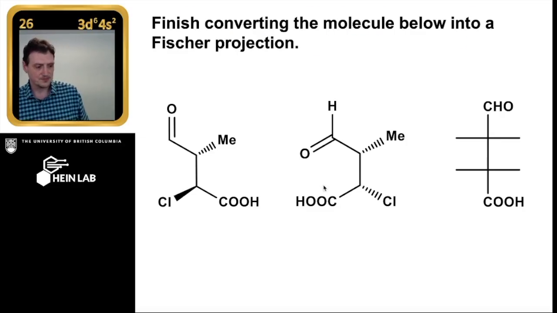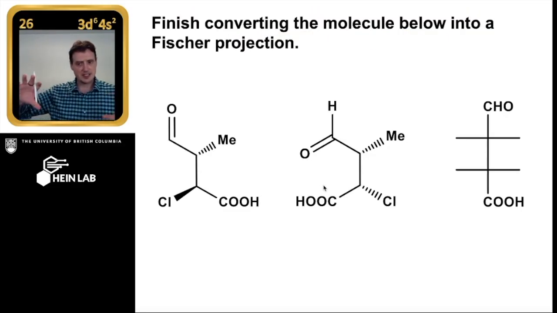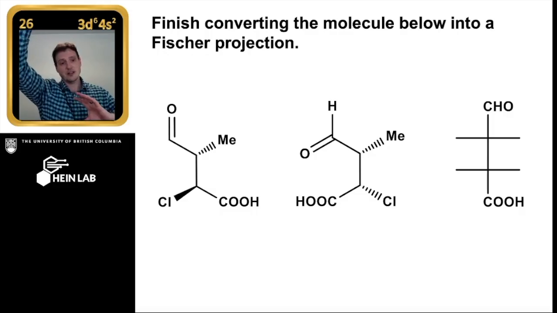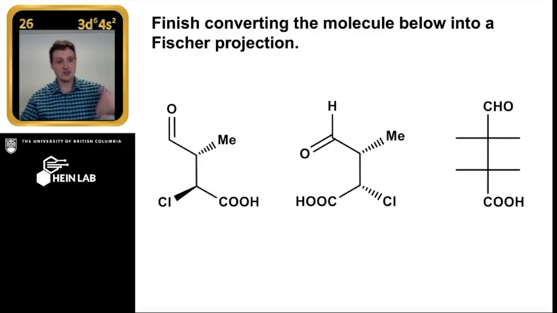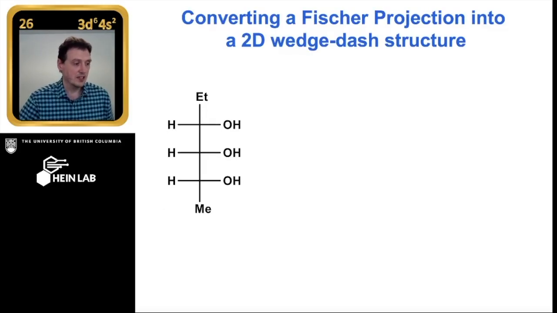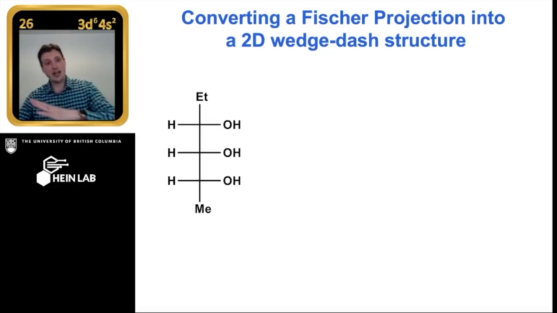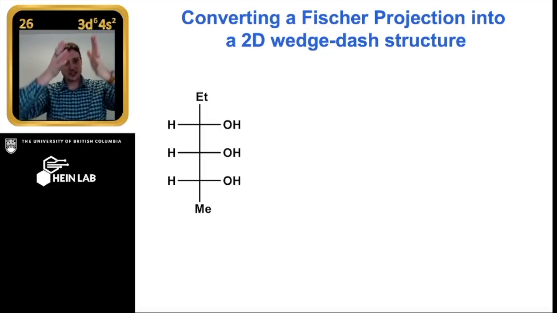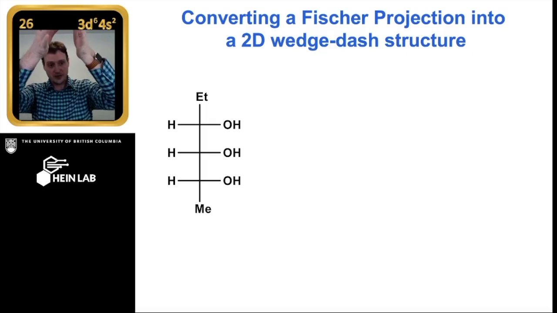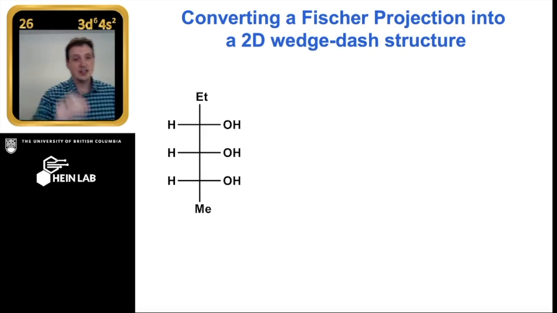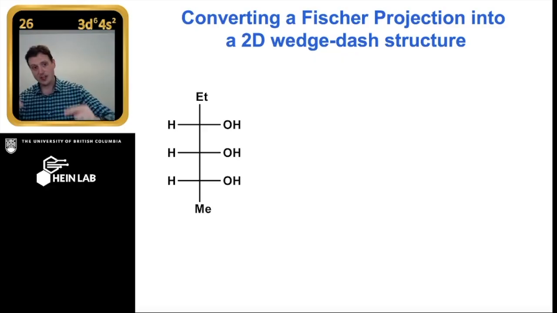So in this structure here, that would place the carbonyl of the aldehyde up at the top, carboxylic acid at the bottom. On the right-hand side for both of them is your methyl and your chlorine, and then the other sides are your 2 hydrogens. Now that's that particular geometry of this structure. Now to go the other way, going from here back, remember we're looking at this structure. This is in this kind of extended structure where if we were looking at the carbon chain moving down, the entire structure sort of curled away from us, right? Top and bottom is always going to be in that extended structure.